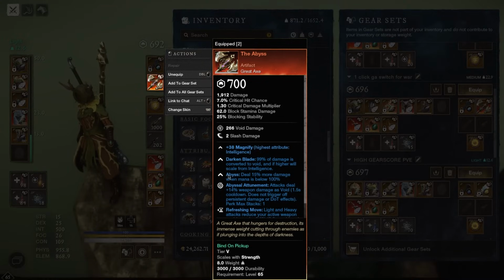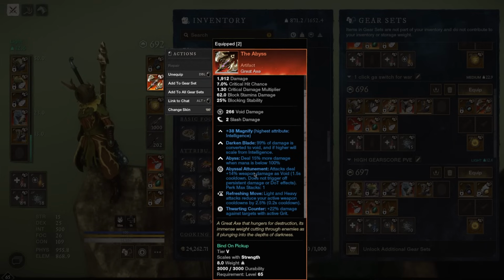Now, moving on to the next perks that we have. Abyss, which will deal 15% more damage when mana is below 100, which is once again perfect synergy when it comes to combos, which I will display later. We have Abyssal Attunement, which once again is a phenomenal perk for the Great Axe. We move on to Refreshing Move, again really good for the Great Axe. And then you can pick a perk, but you cannot pick a gem for this Great Axe. So you have a couple of very specific choices that you can pick.